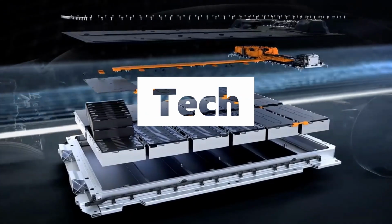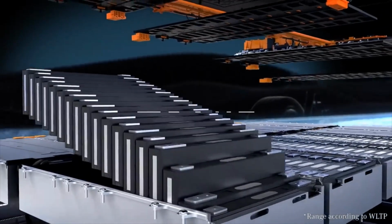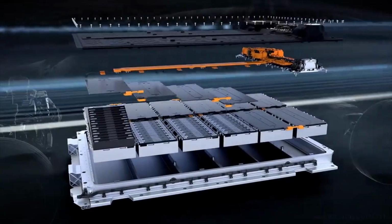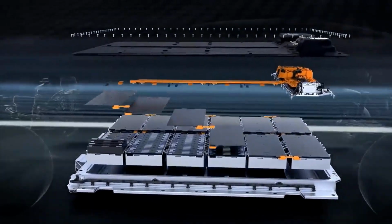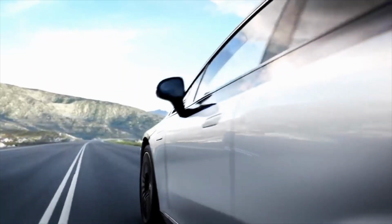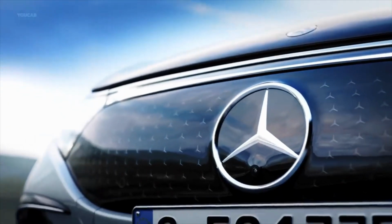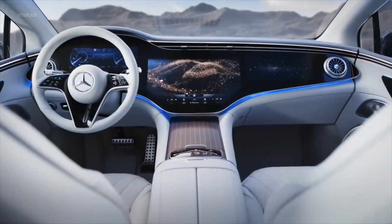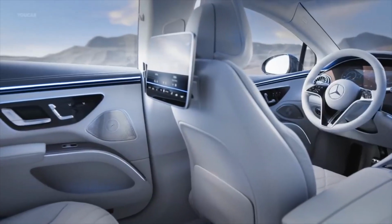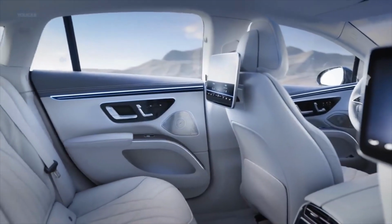Tech. Mercedes' suite of advanced driver assistance systems, so far, looks a lot like the great tech we've come to expect in the gasoline-powered Benz stable. The EQS stands apart from its predecessors, and the rest of this class with its available MBUX Hyperscreen, 3 massive digital displays that merge together beneath a single 58-inch wide curved glass panel. We haven't had a chance to drive the new Lucid Air, but the company says the car will launch with Level 2 driver assistance tech.